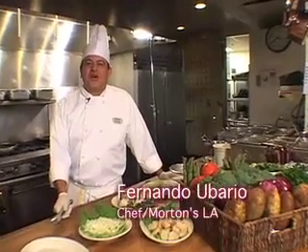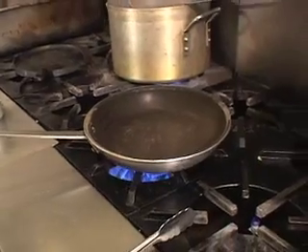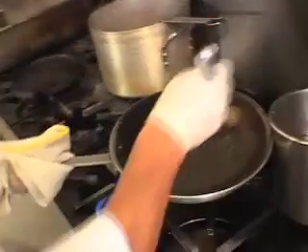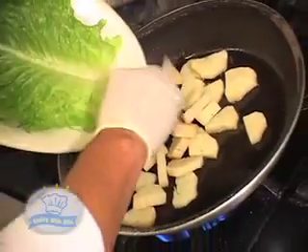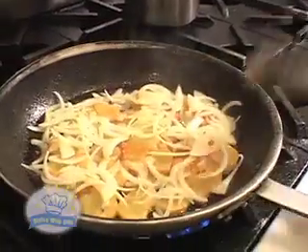Hello, my name is Fernando Ubarrio. I'm the executive chef here at Morton's downtown Los Angeles on Figueroa. Peter, I know you love great steaks, so what I'm going to cook for you is one of Morton's classics — a Steak Oscar and a porterhouse, accompanied with some great Lyonnaise potatoes. We're going to get started with a really hot skillet, add some bacon fat, then add our potatoes, season them with salt and pepper. Next, I'm going to put our filet mignon on and let that cook for about three minutes on each side — approximately a minute and a half, then toss them around. Now I'm going to put my porterhouse in here.